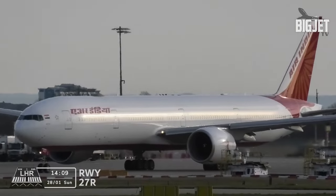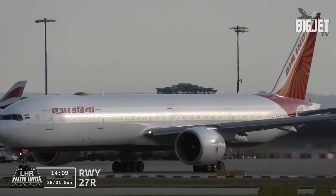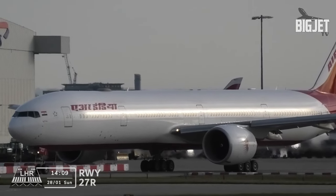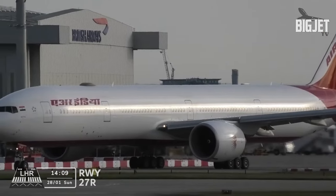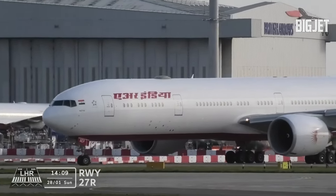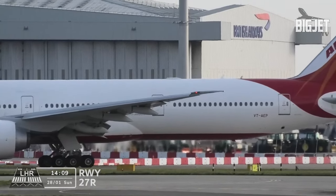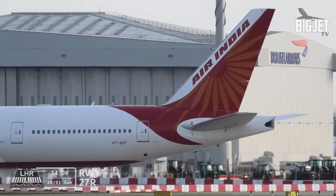6-3. Used to love the alarms going off at Hatton Cross when Concorde departed while I was waiting on the 81 or a 140 bus. Wow. Yes, I'm aware there's a 747 close by me, folks. Stand by. Big Red, good afternoon to you. Khusro Alam, one of our pilots on board Big Jet TV. Do like that tail livery on that Air India jet.